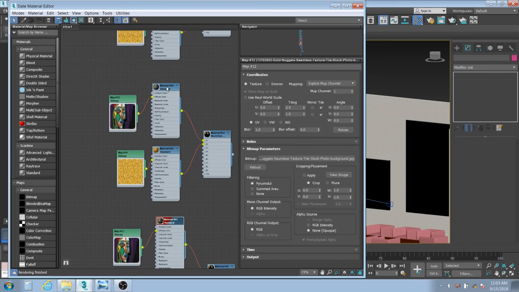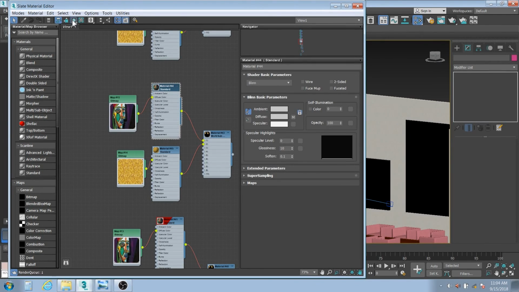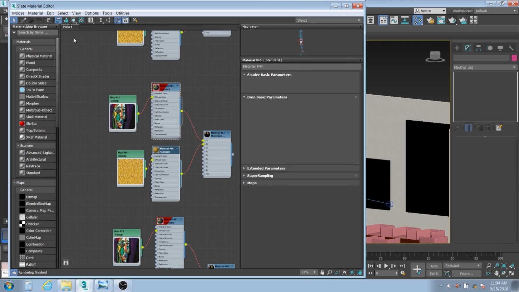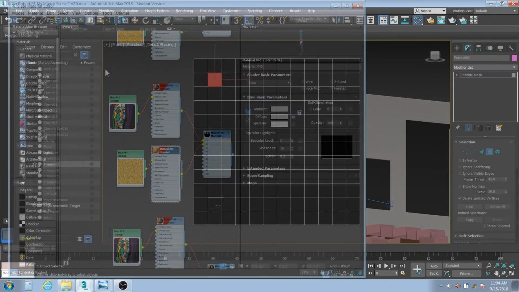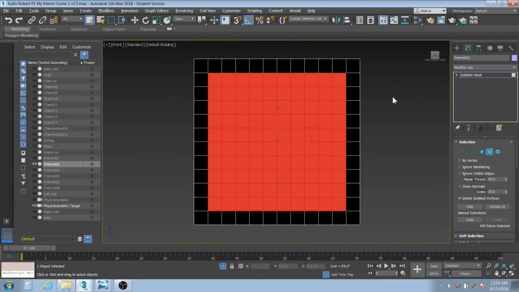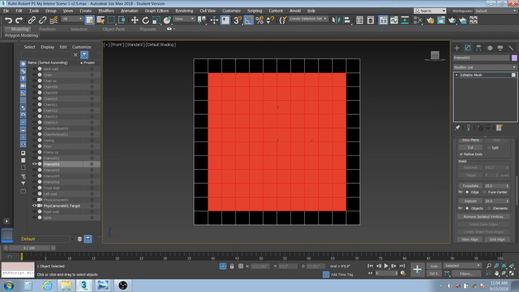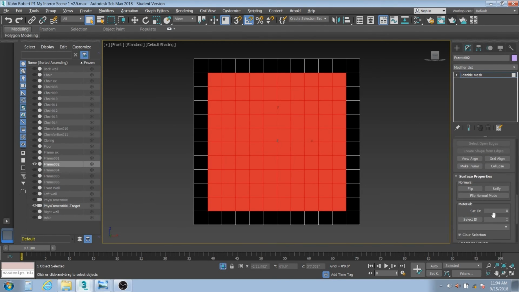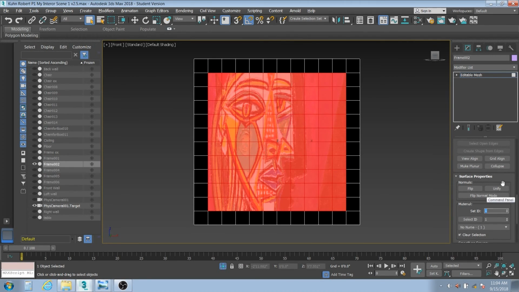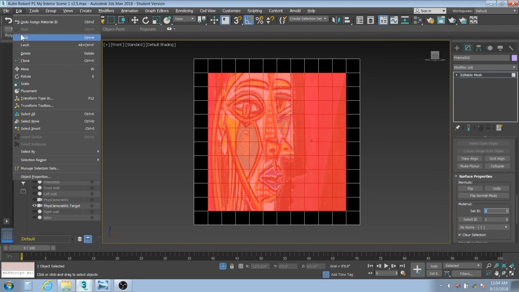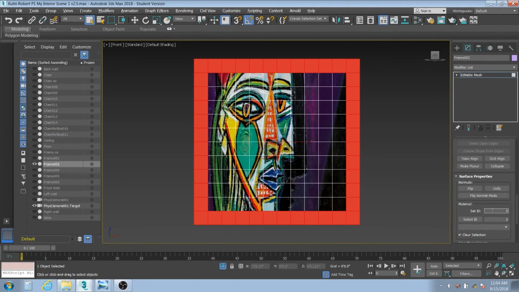So we would have to go ahead and click on that, click on this, go ahead and select the ID, and then I would go to Edit and select Invert. And that gives me my picture with the picture frame and the picture in it.